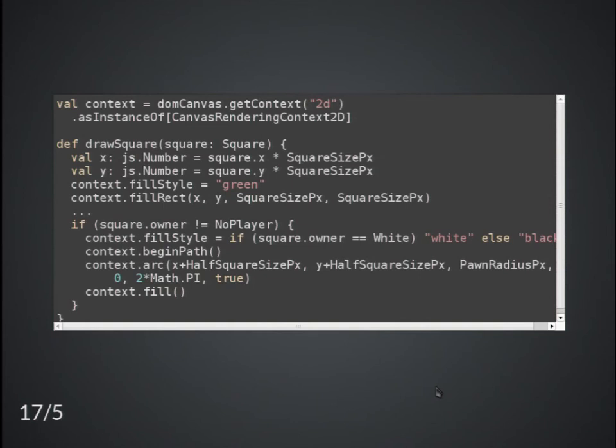So when I see the context object, that wrapped object, that's a first-class citizen? Yes, every JavaScript type is a first-class citizen type in Scala.js. And it can have type parameters, it can be used inside type parameters, it can do everything.